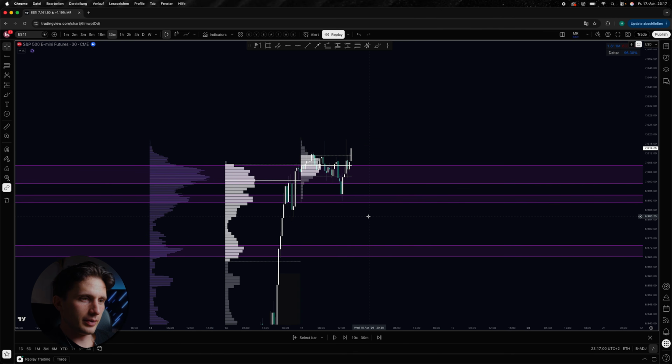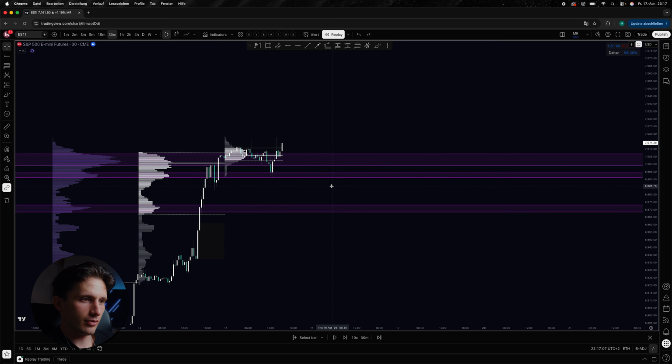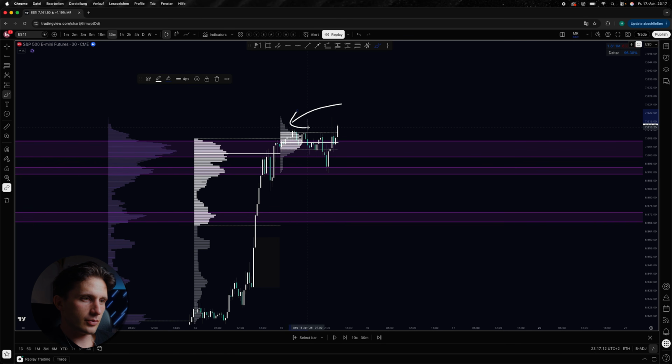Now as the market opens the next day, what we have from the day before is a P-shaped formation. So I'm definitely looking for longs. The next day created this D-shaped formation right here, so that's pre-market. We can see that the market comes down, testing this volume spike, pushing back to the upside. If you are a pre-market trader, this right here would be such a great setup down here to push the market back to the upside.